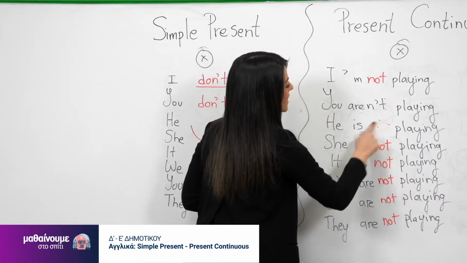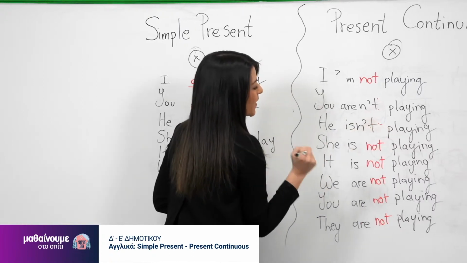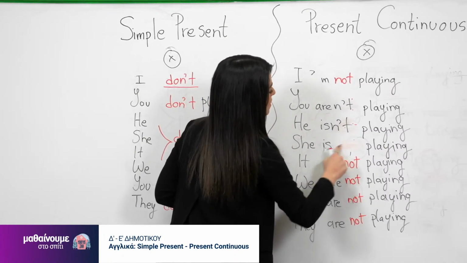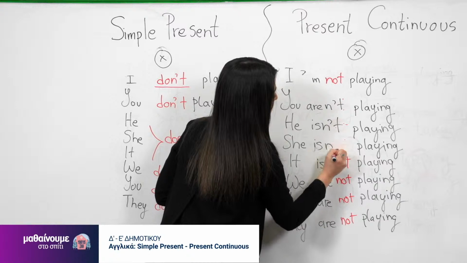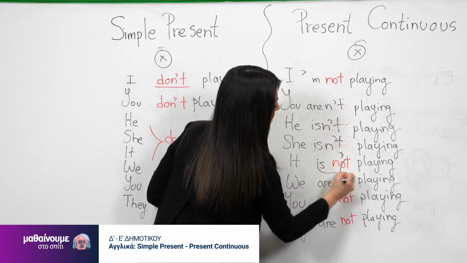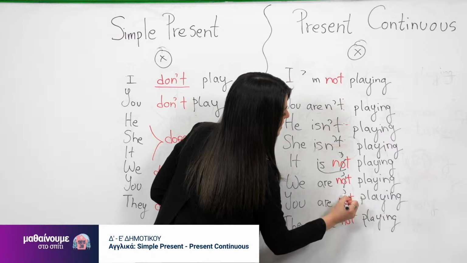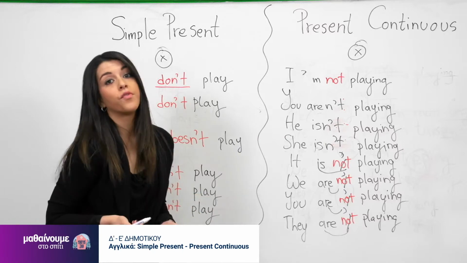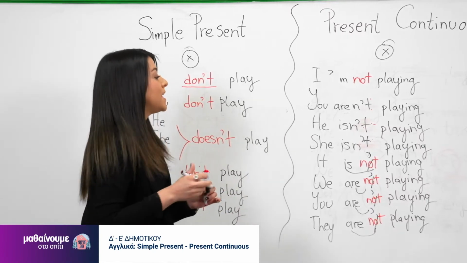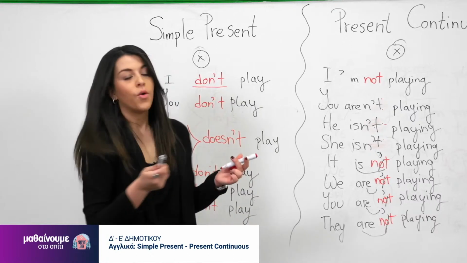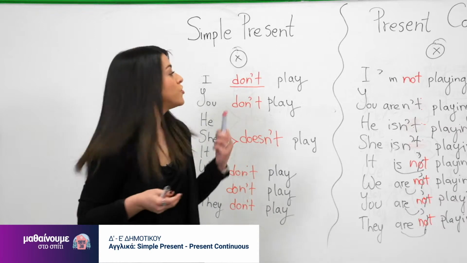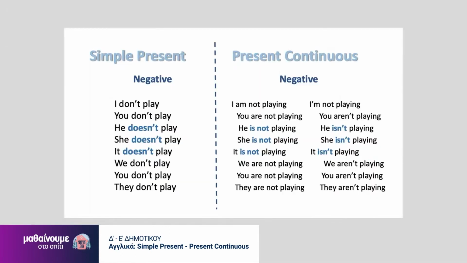So let's do it again. Isn't. Okay? Then again, let's erase the O. Isn't. Again, isn't. We aren't. You aren't. They aren't. And then we connect them basically, like we did over here. So this is the short form. I'm not, you aren't, he isn't, she isn't, it isn't, we aren't, you aren't, and they aren't. I will show it again on your screen, so you can see it over there. I don't need to write it again. It will take too long, so you can all see it on your screen.